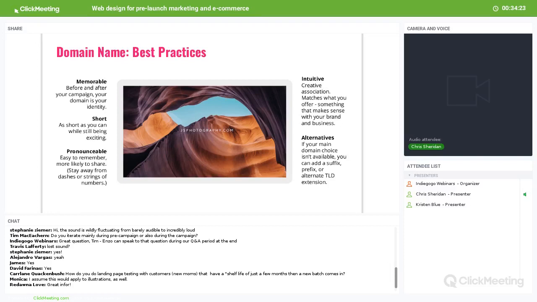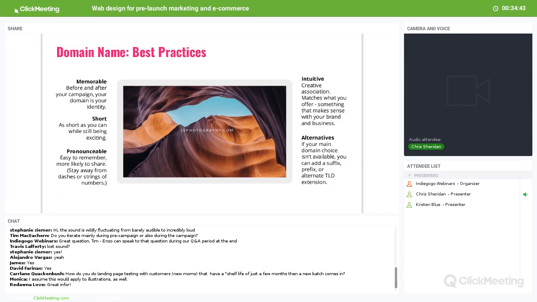So some quick guidance. Let's make sure it's memorable. We want it to be easily shareable. We want people to be able to recall it and easily find it on the web. Second, short. It is actually still possible to find short domain names today. Now, maybe not so much in .com. A lot of names obviously are taken in .com, but there are a lot of other extensions out there.